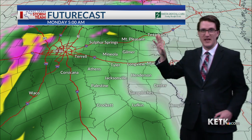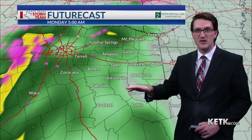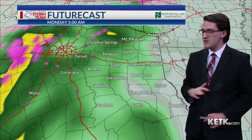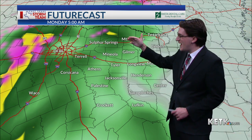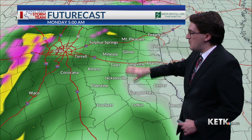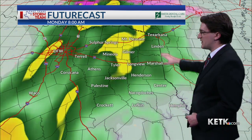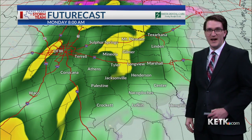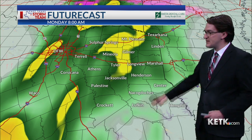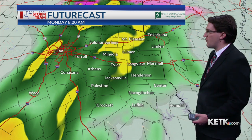The good news here is that temperatures at the ground will be either at or just below freezing, so road temperatures should be fine. I'm not expecting any road impacts, but there could be a light icing on some trees and power lines heading into early Monday morning before this transitions to all rain heading into Monday. Any ice that does develop on trees and power lines will melt very quickly during the day on Monday, which will also limit impacts overall.